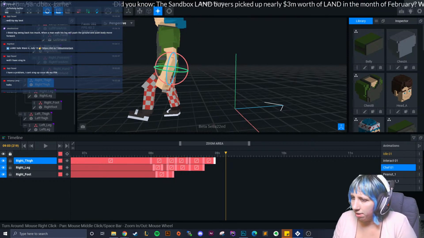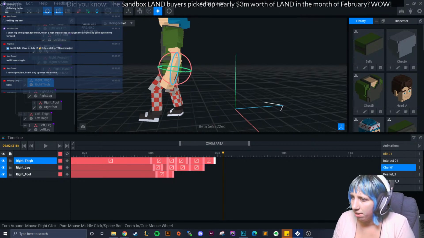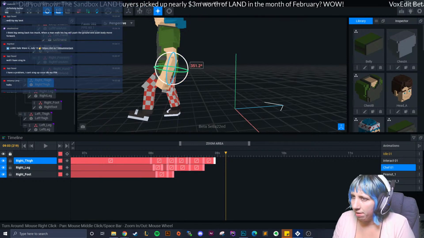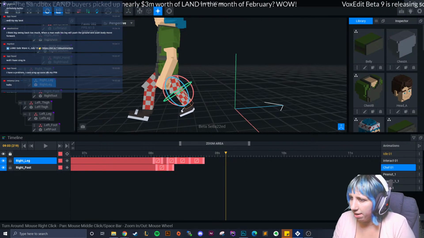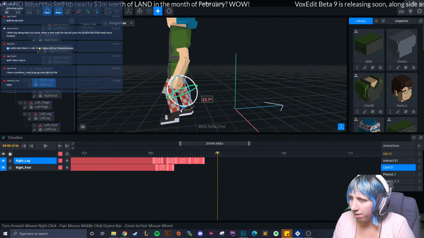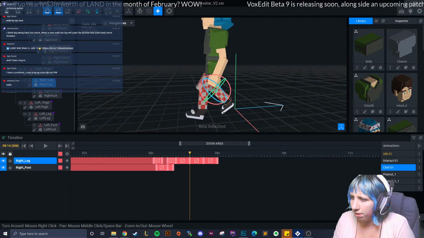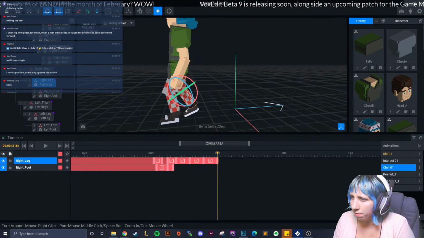Oh, and about here, the leg can go up slightly, and this bit at about there can also stoop back.